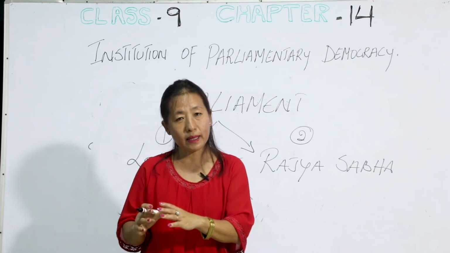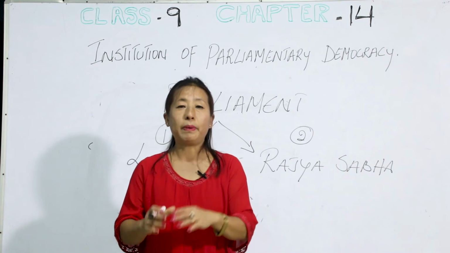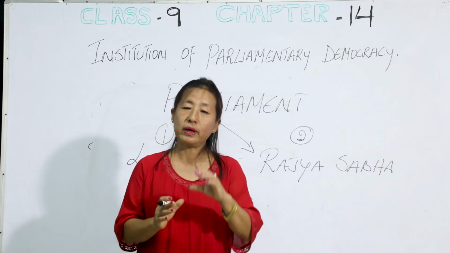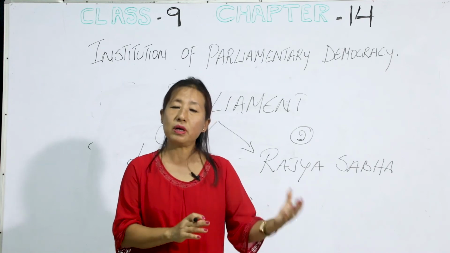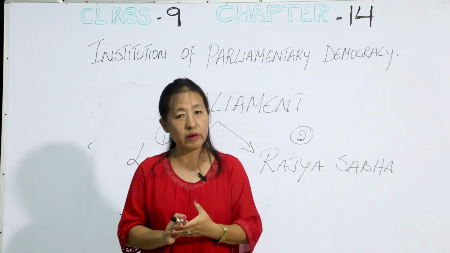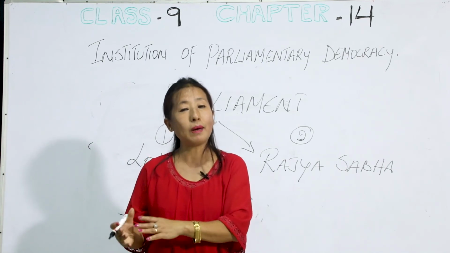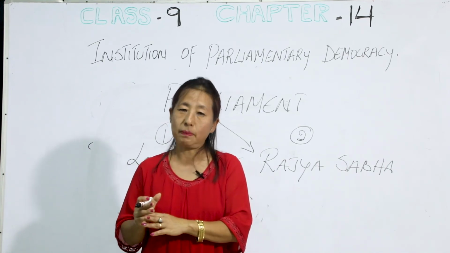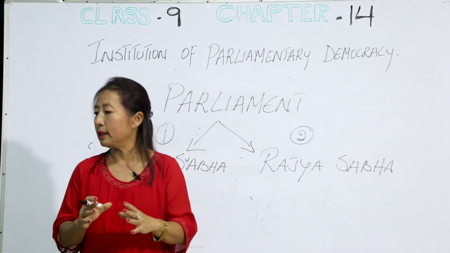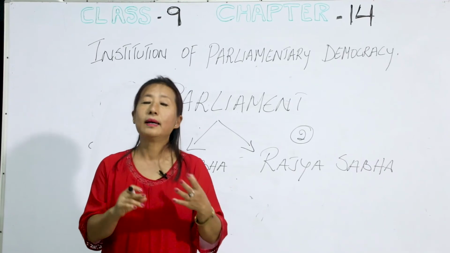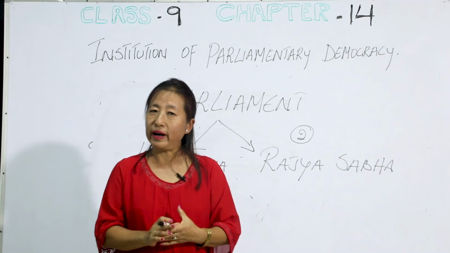So those are the two bills which the two houses perform. Talking about money bill, as I've said, only the Lok Sabha can perform. But regarding ordinary bill, both the houses can pass it. Even the Rajya Sabha can pass an ordinary bill, plus the Lok Sabha can also pass it. But coming to money, only the Lok Sabha can pass it. So that is the relationship between the Lok Sabha and Rajya Sabha. I hope you have understood that far.